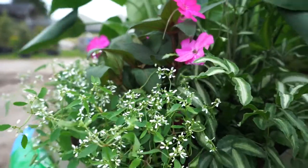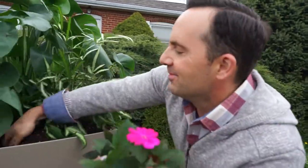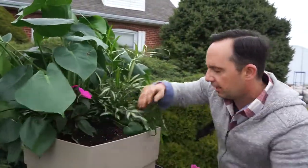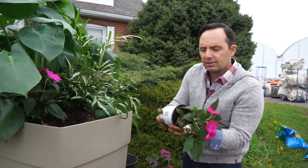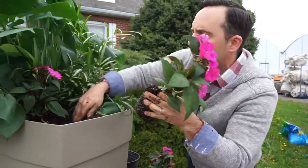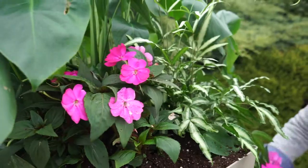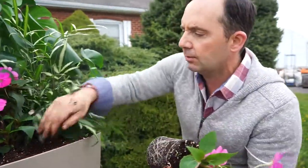Now I'm going to put in some impatiens — this is the sun patience in lilac color. We're going to pop that in; that's another filler that gives us a nice pink color. I always like using pastels in shaded spaces — I find it's more calming. I'm going to add three plants of these from Easy by Frankie, because they're fantastic in a shaded location and are disease and insect resistant.